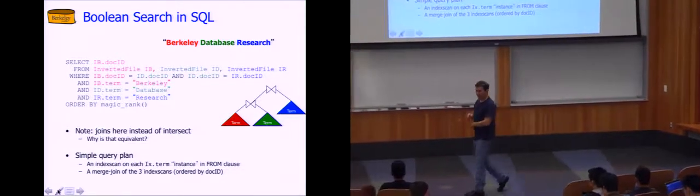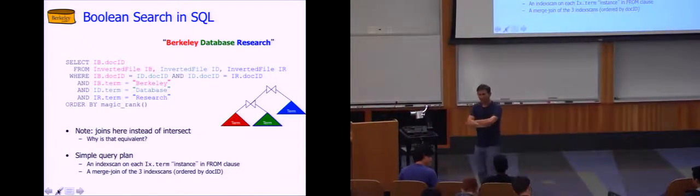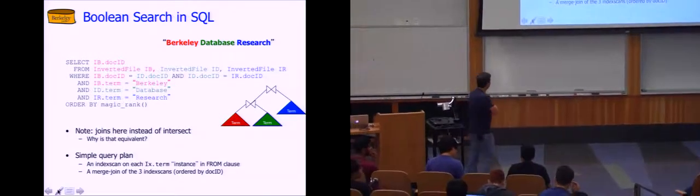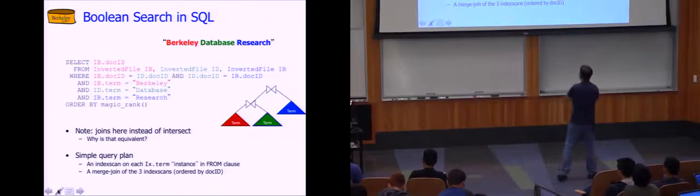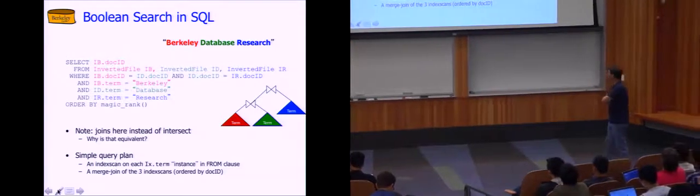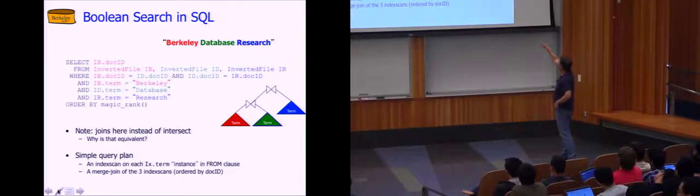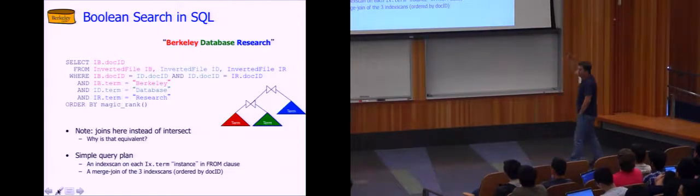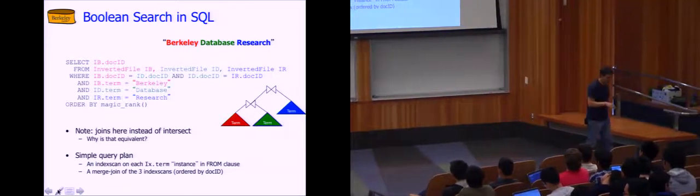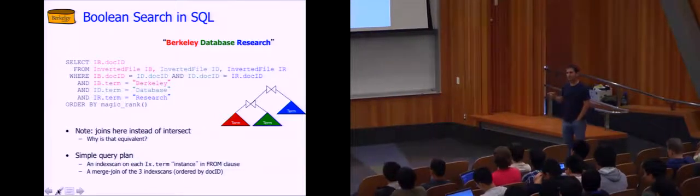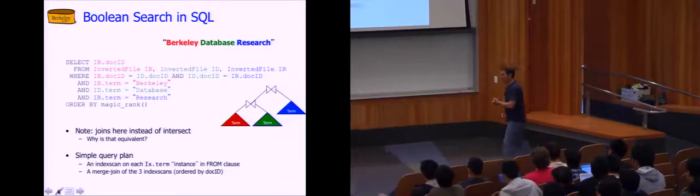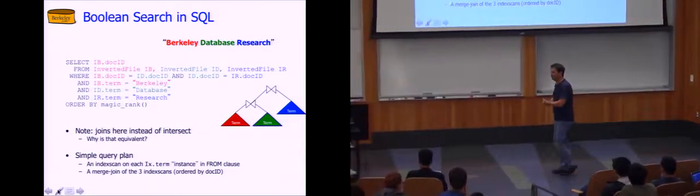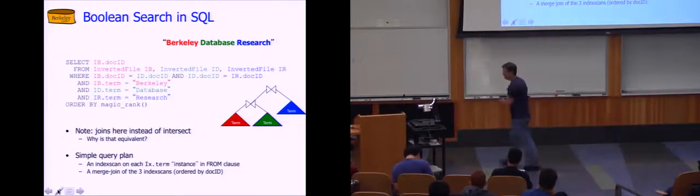And not works on, or not just the results, just like. I see. Okay, good. I will bring that up in a sec. Let's finish this one. So joins are equivalent to intersection, and the query plan, as I said, is an index scan on those three indexes and a merge join, ordered by doc ID. So Vikram says that Google's response to A or not B is just to say nothing. There's no answer, which is obviously wrong because it should be bigger than A. Interesting. Okay.